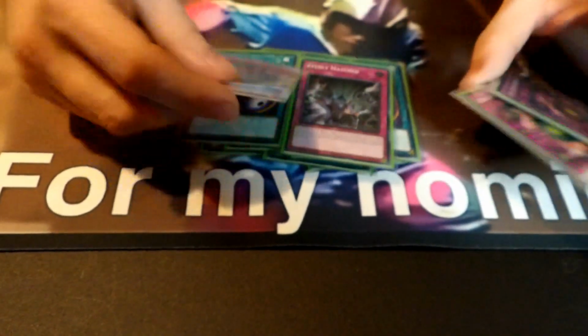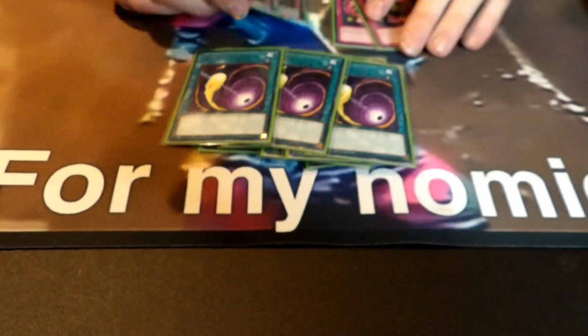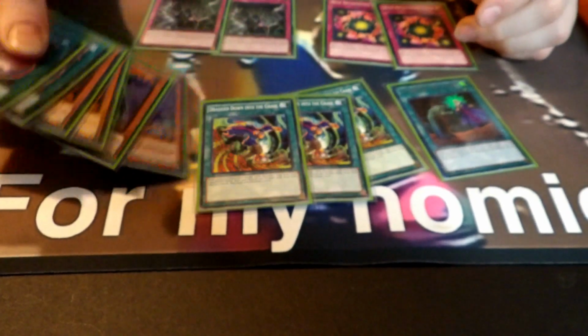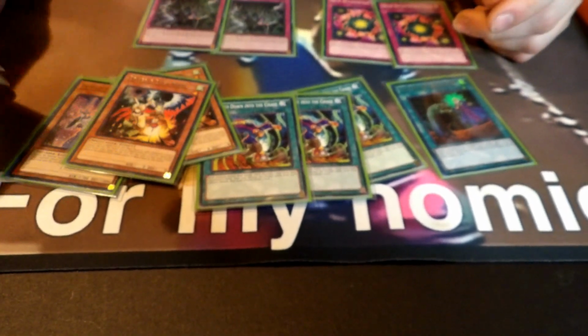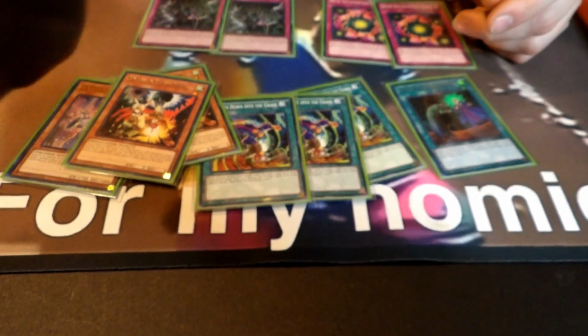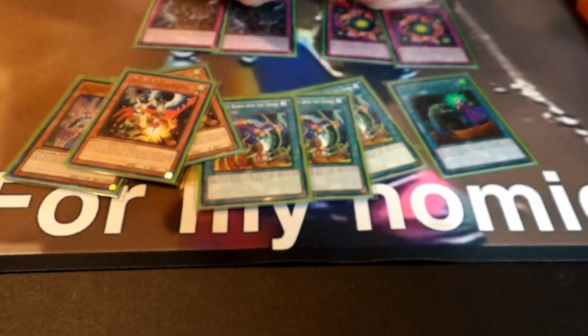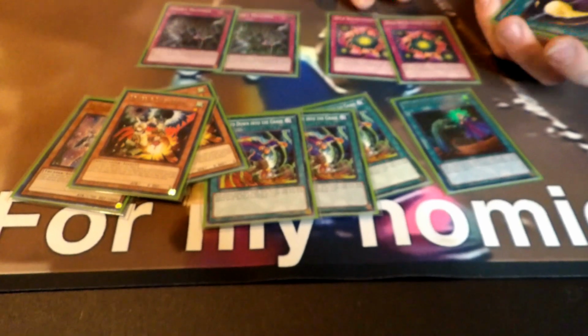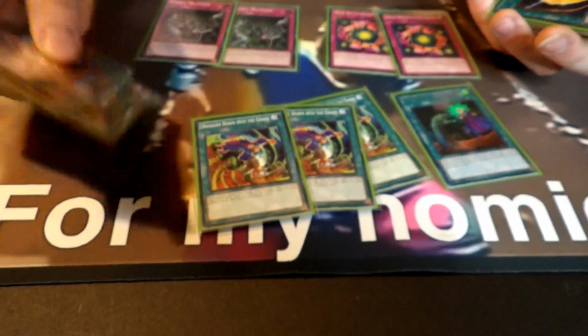I probably would have bumped Evenly to 3, Deck Dev to 3. I definitely would have taken out these 4. I probably would have just played an extra Denko and an extra Droll and kept it really basic. So it would have been 3 Droll, 3 Denko, 3 Cosmic, 3 Evenly, 3 Deck Dev. Or you could play any other virus.